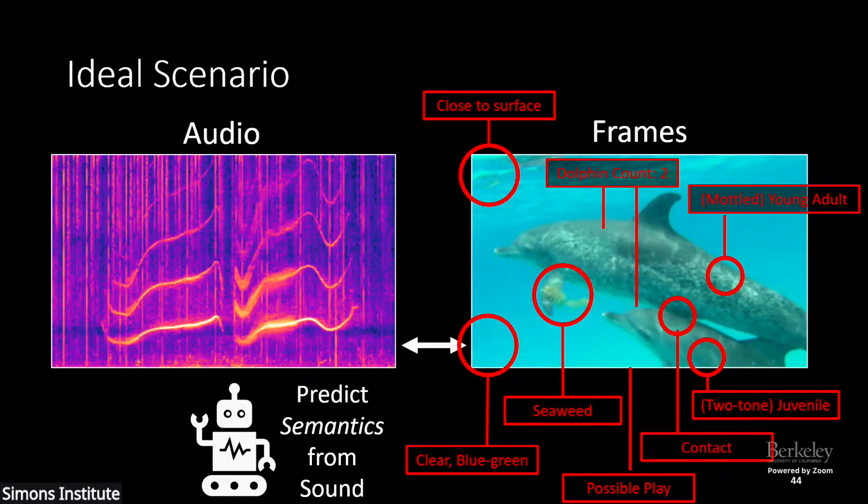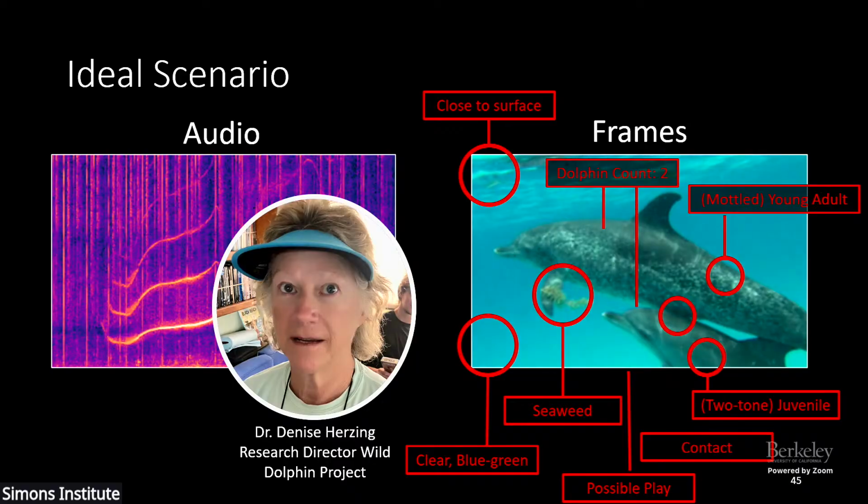So realistically, one of the thoughts is, if we could just get this kind of annotation on every single frame, maybe we would stand a much better chance. And so we asked Denise, I know that you've annotated some of the data, but how about you do this kind of annotation for every single frame so that we can have something nice to train with? And she gave me this look and said, absolutely no way. This is crazy. This is like 400,000 clips. There's no way I'm doing that.